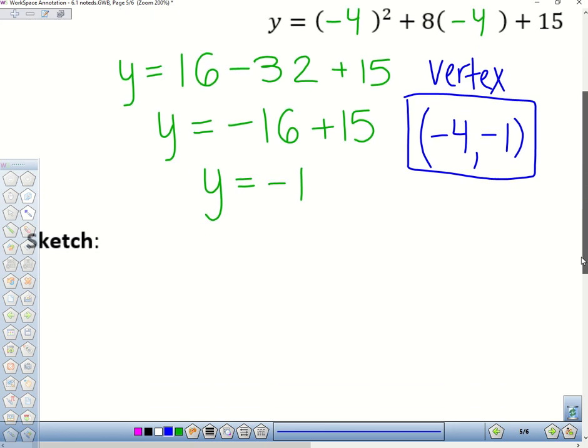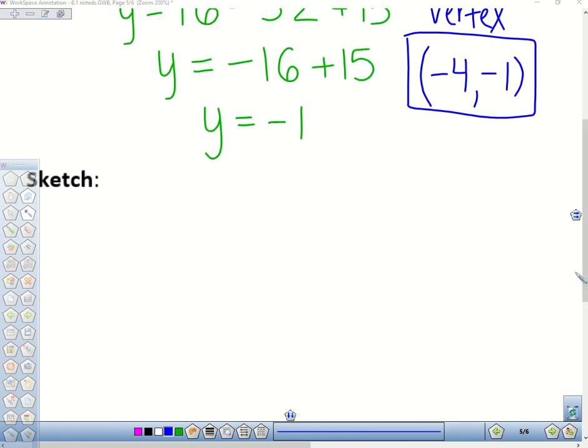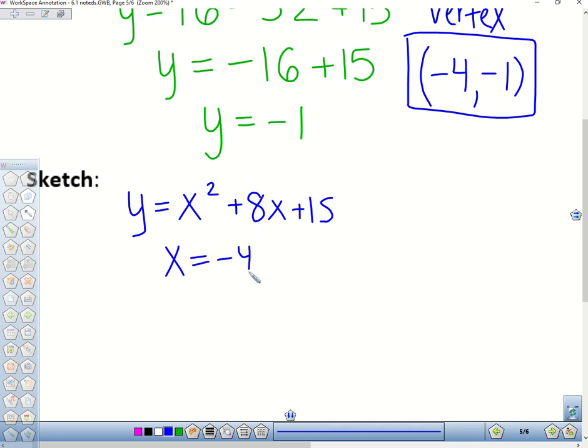As for the sketch, I'm going to have you try this on your own after we finish, because I want you to practice using Desmos. You're going to enter y equals x squared plus 8x plus 15, that's the original equation. Then, on a separate line, enter the axis of symmetry. Plot those two things and you'll get a sketch. That's for you to practice using Desmos, because I really want you this year to become proficient with it. It's a really useful tool to know how to use.